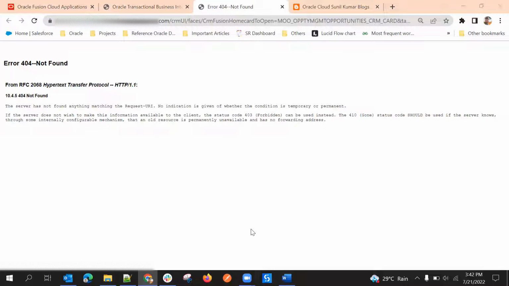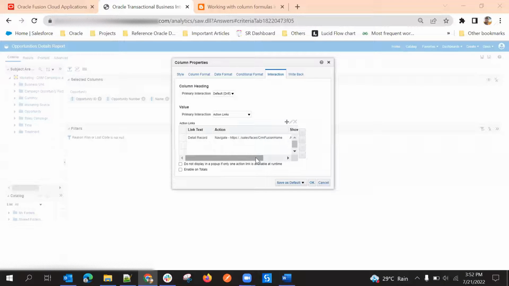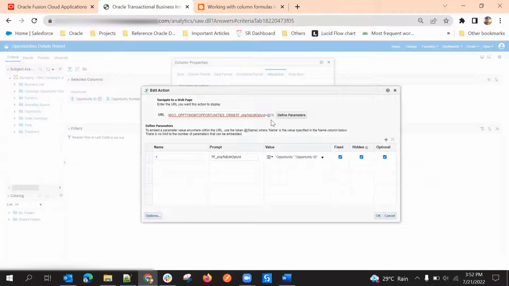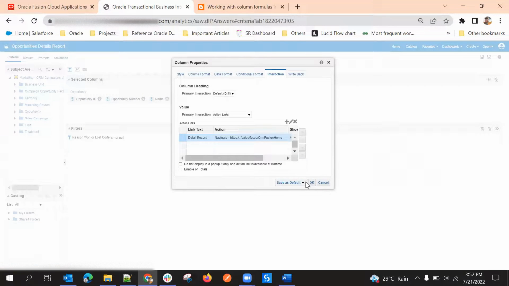Okay, it's not working, so we'll try again. One small correction here: in the link, we have used just square brackets, but before that we need to use the at symbol. Then we save and click OK.